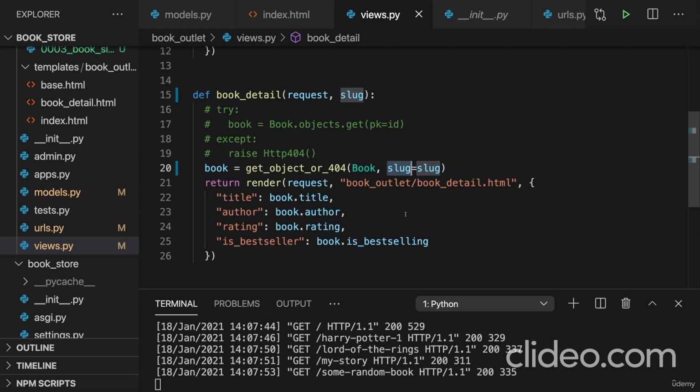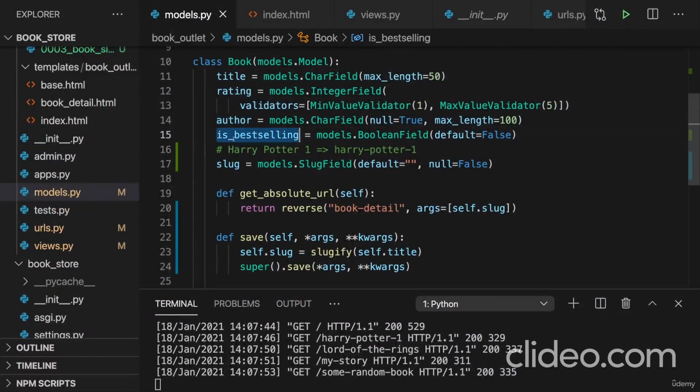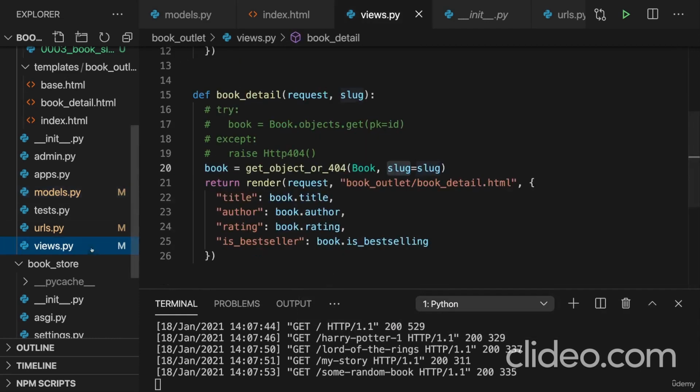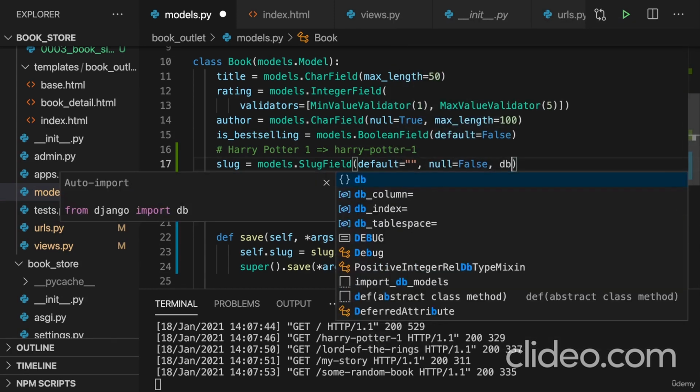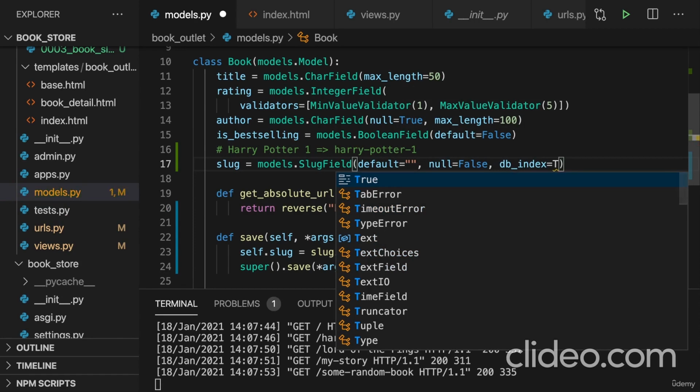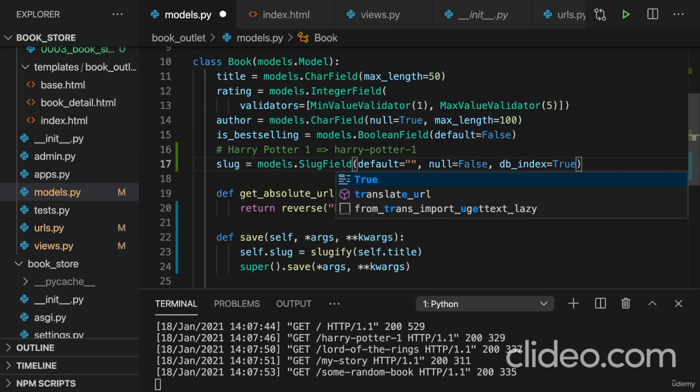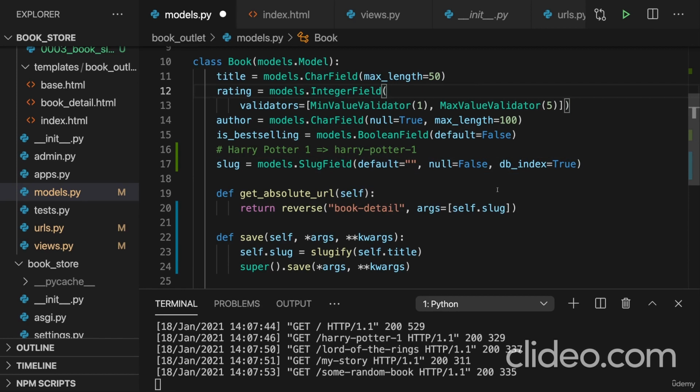Now you can find items, you can find data entries by any field you want. Any field defined in your model can be used to find elements. You can even combine them, as you learned when we learned about filter. But if you have certain fields which you use a lot, like the slug, which we will use every time someone visits the page for a single book, then you can improve the performance of that find operation by making that field a so-called index. And for that, you can add the db_index option and set this to true. And this will add a so-called database index for that field.